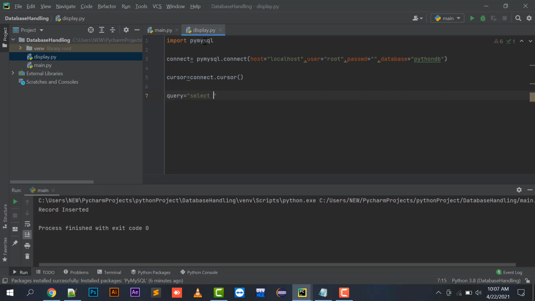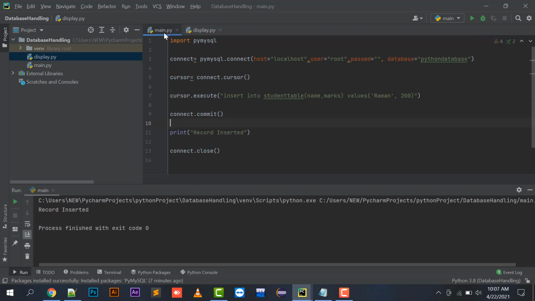So select star from student table. This is a query which I am going to execute in the database. In the previous file I needed to insert values into the database, so I executed the query directly.